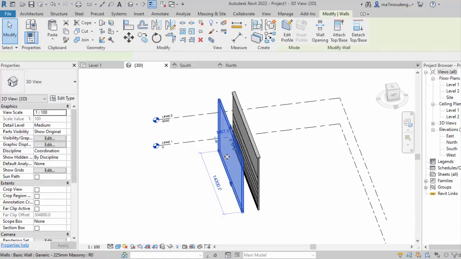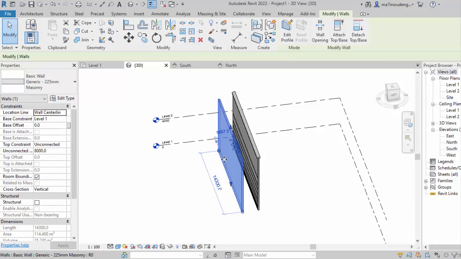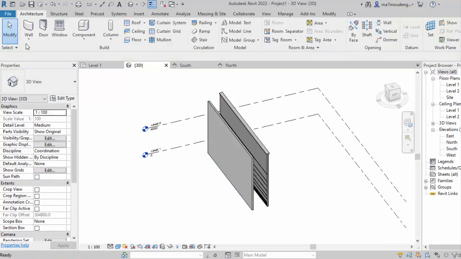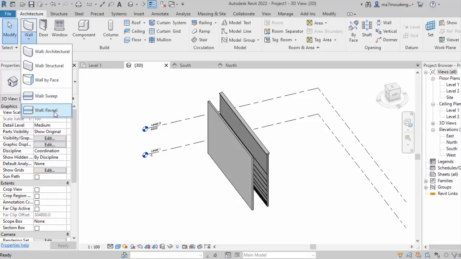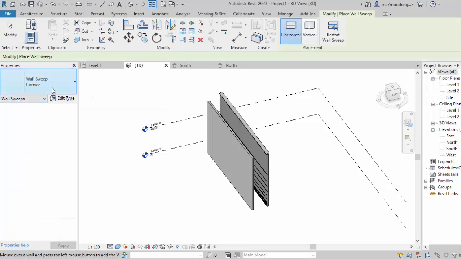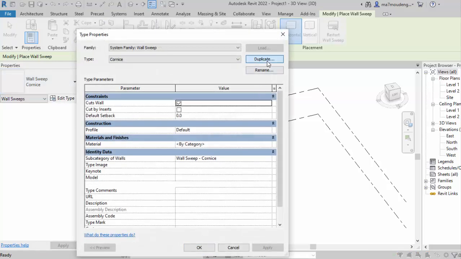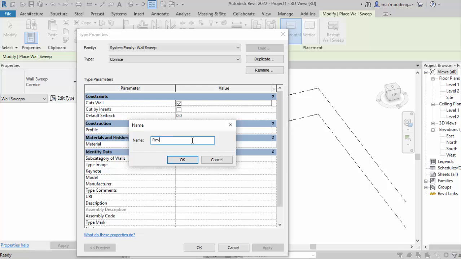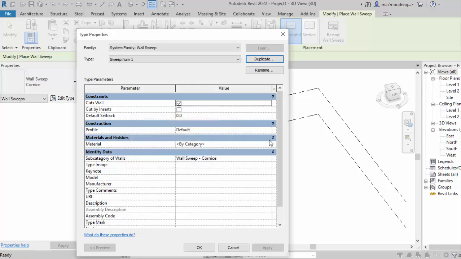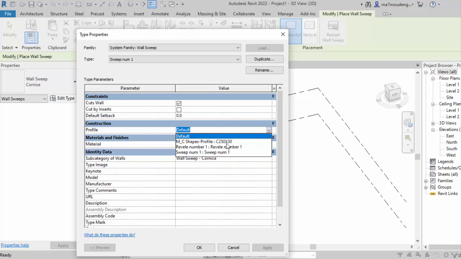Do I have to go inside edit type, load profile, and do everything? No. I've shown you before how to create the reveal from here. You can do the same for the sweep. You click on sweep, and you can duplicate the type. So sweep number one, and I can choose the profile that I want, which is here sweep number one, the one that I created.